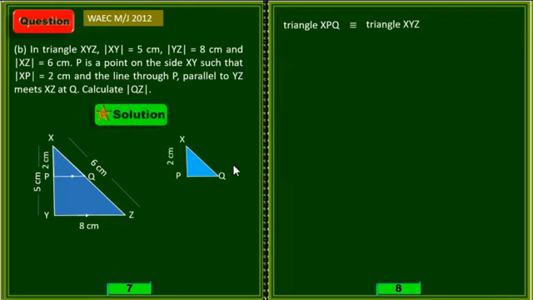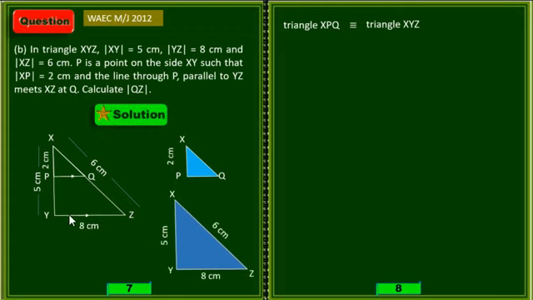That's triangle SPQ with all the dimensions given. That's triangle XYZ with all the sides given. This side is similar to this, this side is similar to this, and this side is similar to this side. So now we're going to take the ratio of sides that are similar. The ratio of this side to this side will give us 2/5, 2 centimeters divided by 5. Then we're going to take the ratio of this side to this side.